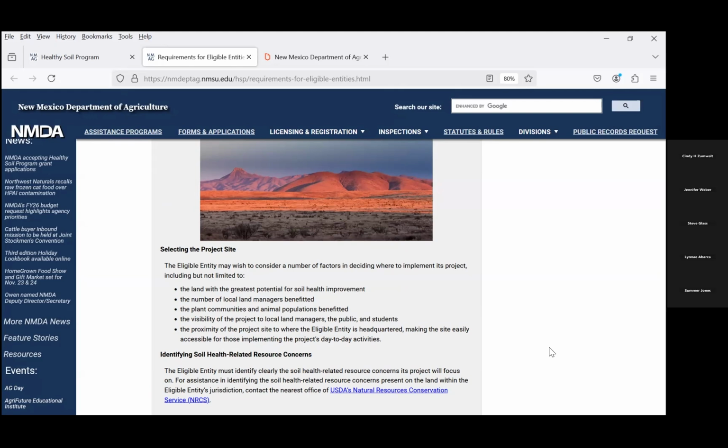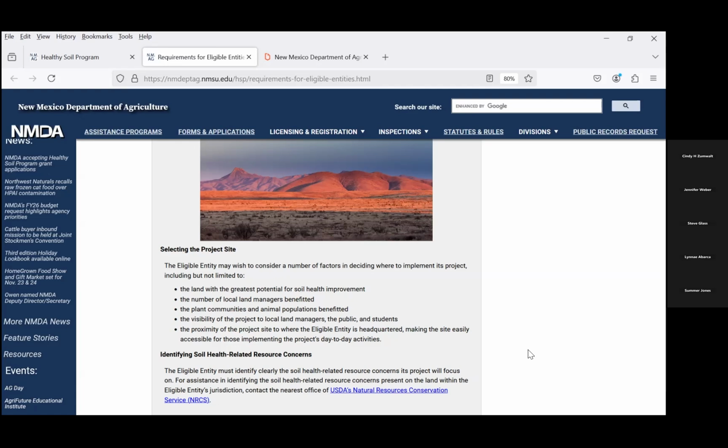So you may want to take that into consideration when you're determining your project, as well as the proximity of the project site to where you as the eligible entity are headquartered. This makes it easier to access the site, things of that nature, so that you can be out there as much as possible to monitor the progress of the project.